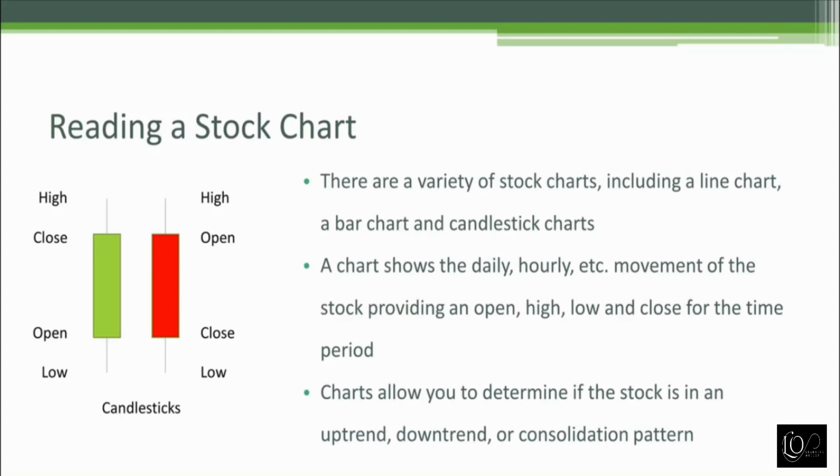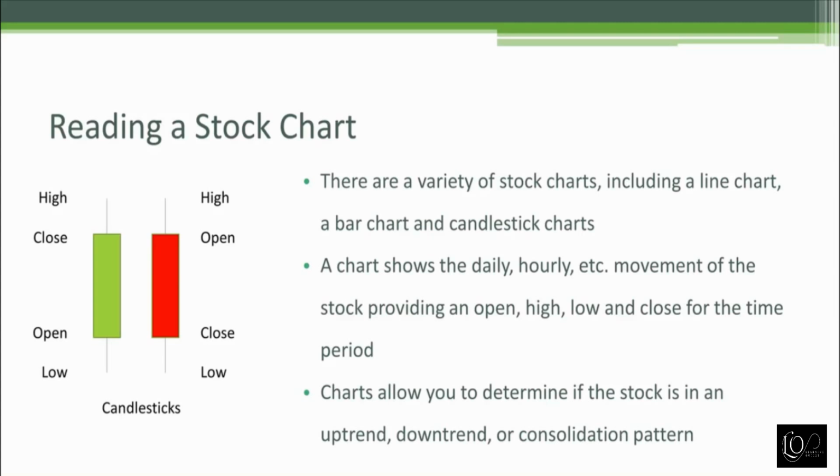So let's talk a second about the candlesticks on the left. We'll have two types of candlesticks, a red candlestick and a green candlestick. And these will be the predominant candlesticks on a candlestick chart. You can have a candlestick which is neither red nor green, which basically means the stock opened and closed at the same price for the day. Let's talk about the design of the candlestick.